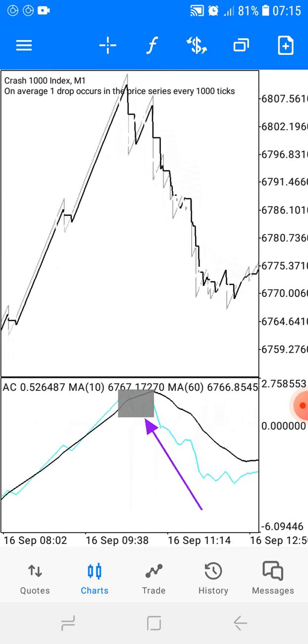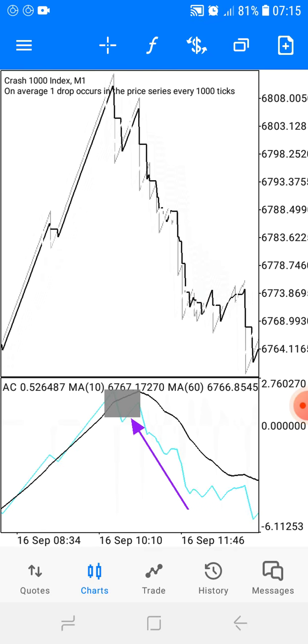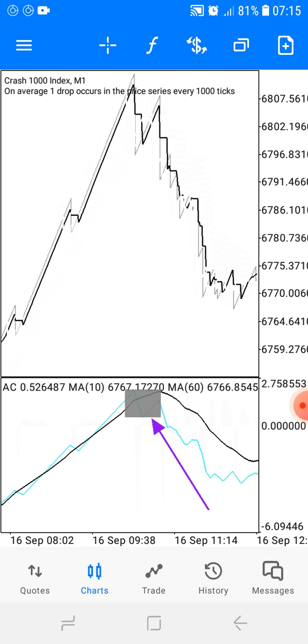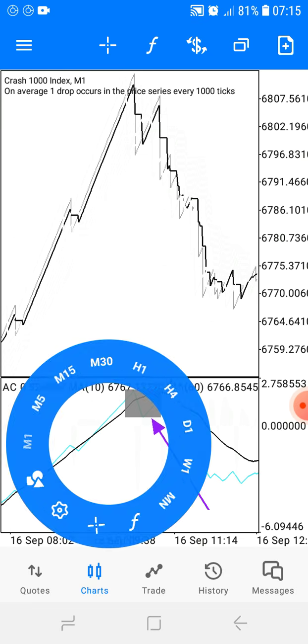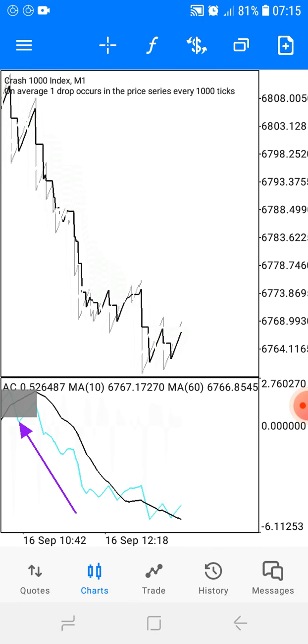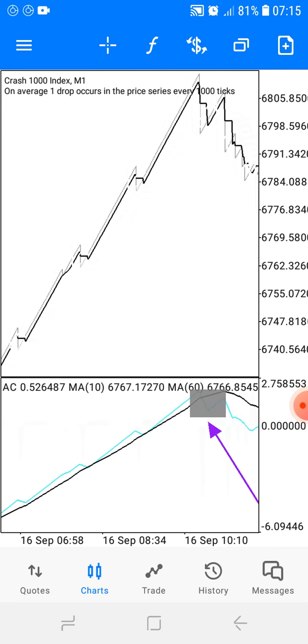If the cross is still right here at the top when you move it, then it doesn't repaint. So the first thing you're going to do is wait for the blue moving average to touch those numbers, and then you're going to wait for this cross. You see this cross? After that cross, you're going to take your screen from left and move it to right.